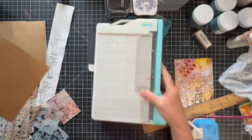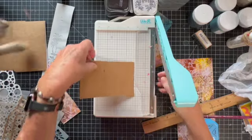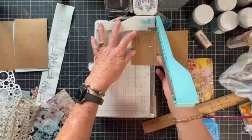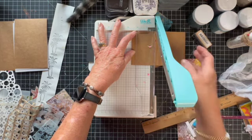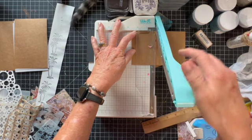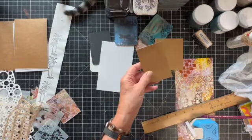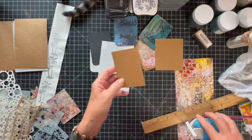It's a small space, but we make it work. Then we put this in the cutter. And see, this way, I only have to make one cut. Then, once I get it out of the cutter, this is what I do.